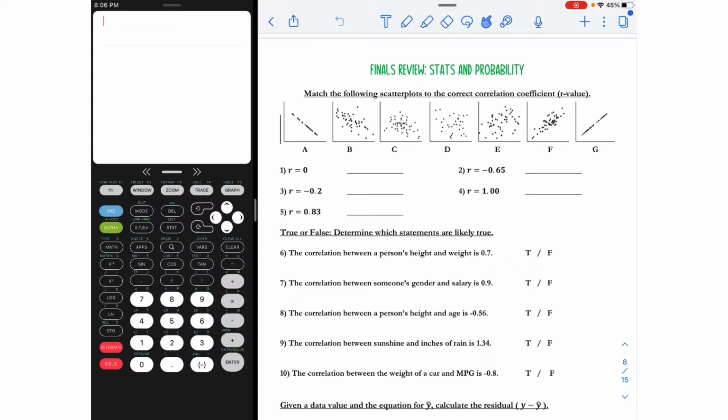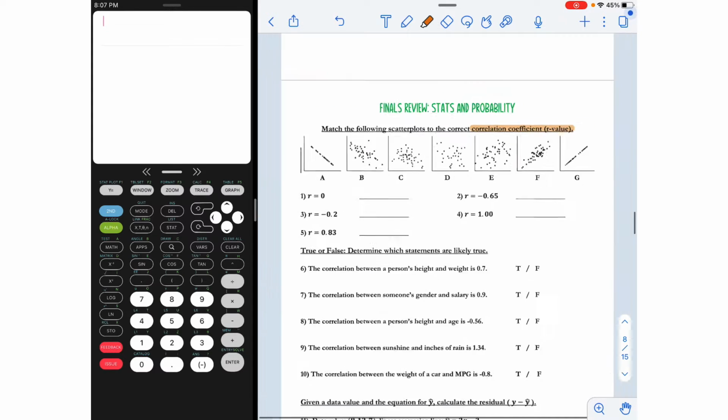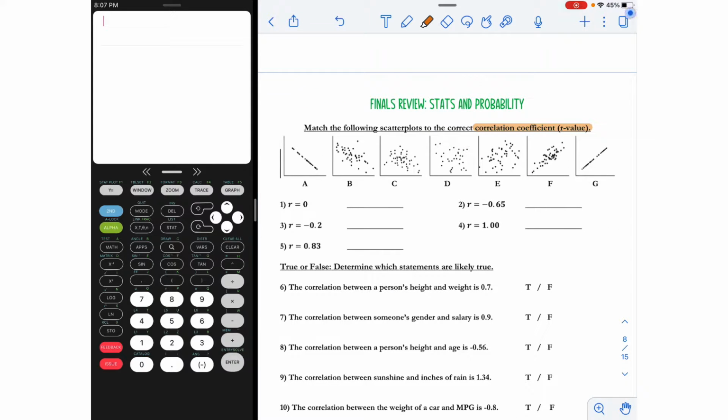So if you can recall back from when we talked about that R value, that's called the correlation coefficient. The R value, the correlation coefficient. And basically that's just talking about how strong the data is correlated. Is it positive? Is it going up? Is it negative? Is it going down? Is it kind of random, which would be no correlation? So the stronger the correlation, the closer we are to the number 1 if it's positive, or -1 if it's obviously a negative correlation. And then the closer we are to 0, the less linear it looks, essentially.